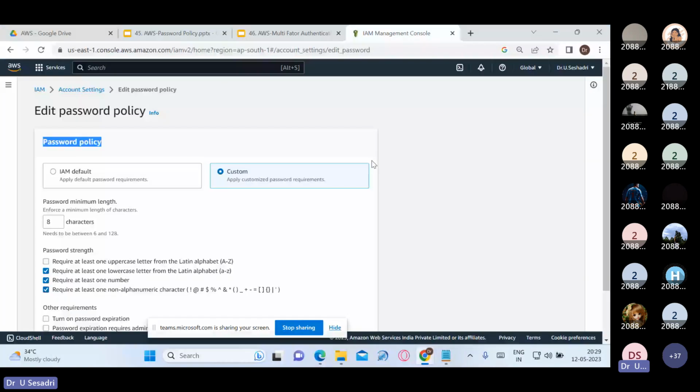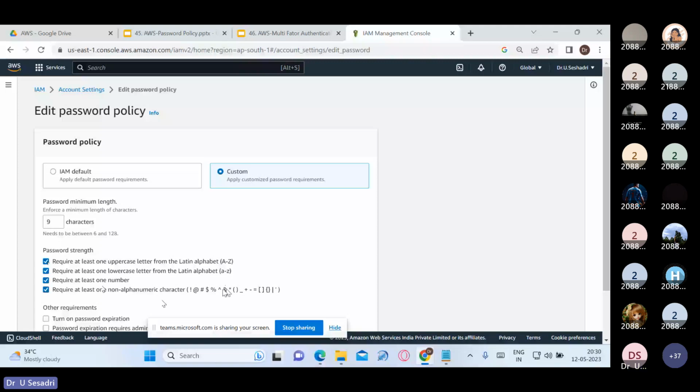Now I am changing the password policy. I am setting 9 characters. Password strength requires at least one uppercase letter, at least one lowercase letter, at least one number, and at least one non-alphanumeric character, the special symbols.